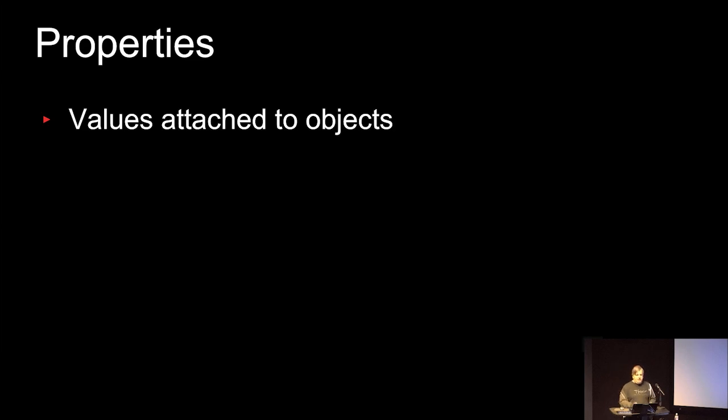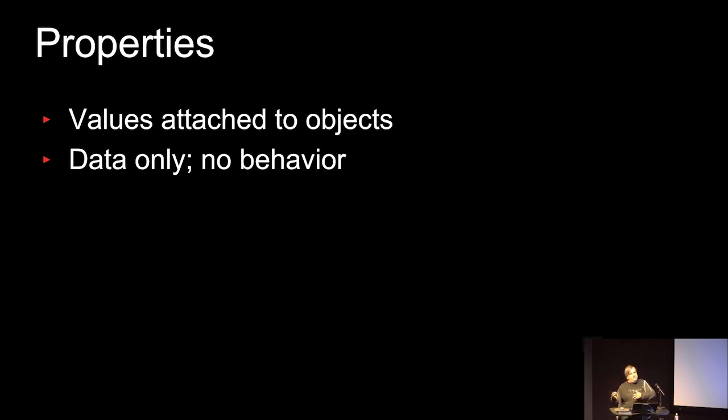So then, once you had that ID, we built up the object out of properties. Properties are values attached to objects. In our system, properties were data only. They were stateful, but they weren't class objects. They didn't have methods. They were really just records or individual plain old data types. And this is actually pretty similar to how Overwatch works, apparently, where objects are made of components that are pure state with no behavior, and then the game systems are pure behavior with no state.